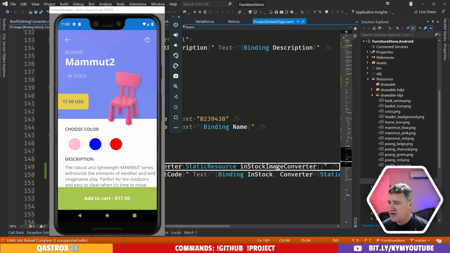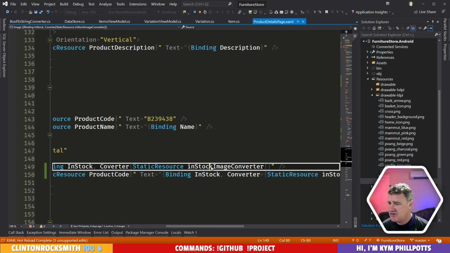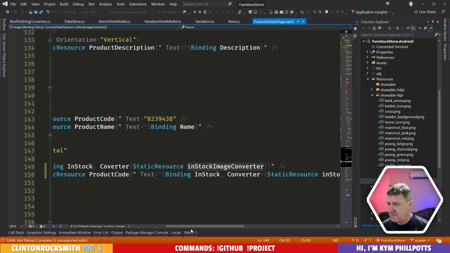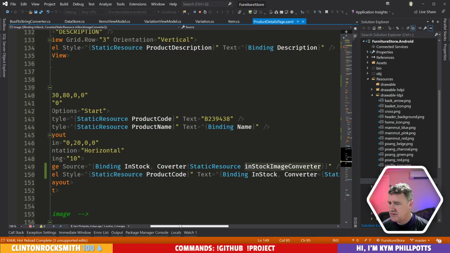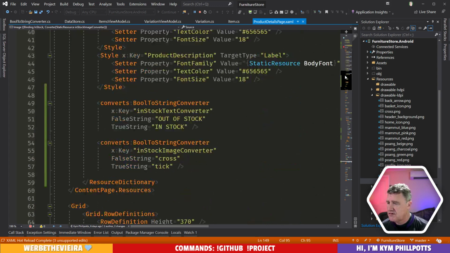That didn't work very well, did it? And binding in stock, our converter, static resource in stock image converter. I was hoping that would work for us. Look.